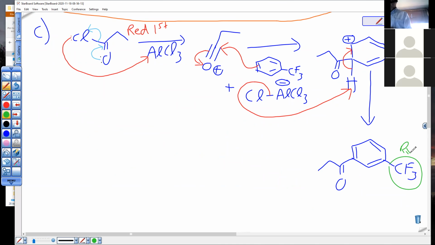Lithium aluminum hydride, HCl. So we got H bonded to aluminum with 3 more H's. This mechanism never goes away, so it's good to learn it like you're learning it forever. Most of you have mastered it, I'm happy to say. Generate your hydride ion. Attack something positive with it.